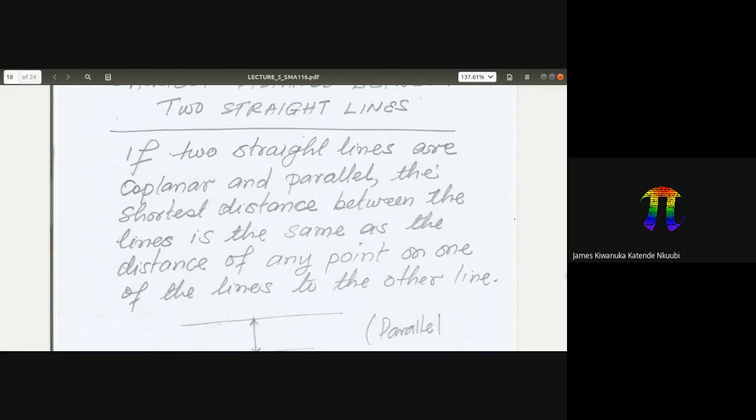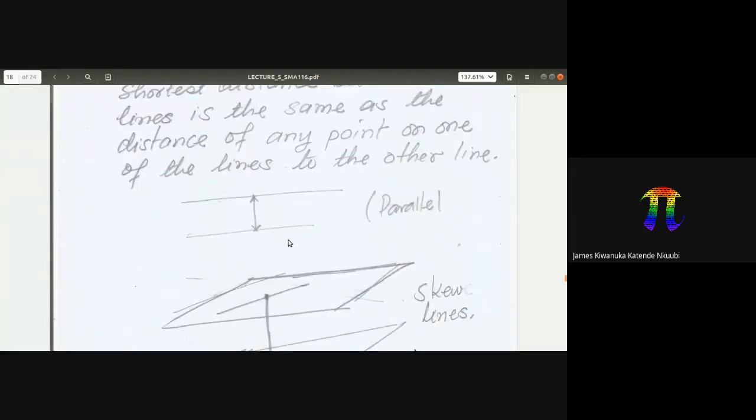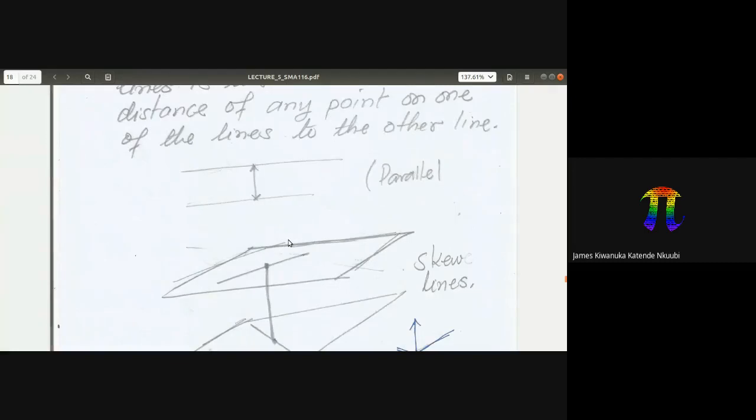You'll do exactly the same thing we have done when finding the distance from a point to a line. So you just need to find one point from one of the lines and find the distance of that point from the second line. And that will be the distance between two parallel lines. And being on the same plane is important. If they are not on the same plane, then that may not work. So we have other options.